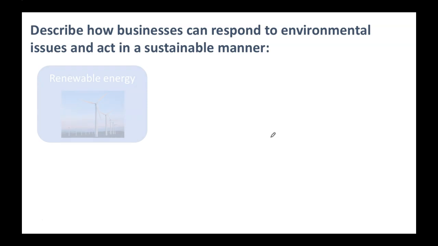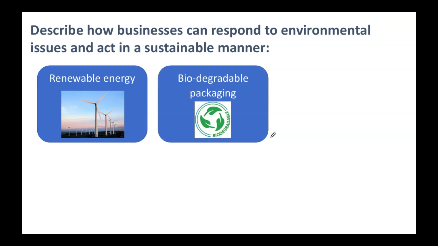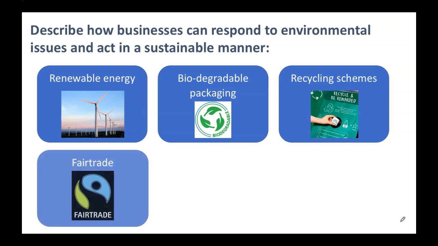in a sustainable manner. So renewable energy would be a big one. So wind turbines, solar energy, biodegradable packaging. This is packaging that will break down and will return to organic material at some point. Can take many years to do that. Recycling schemes, so making the products in a plastic or a glass that can be easily recycled alongside household waste.